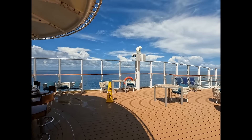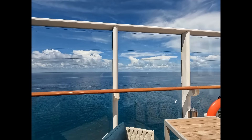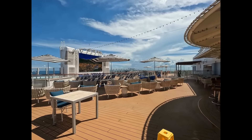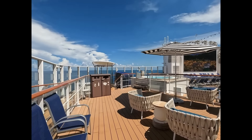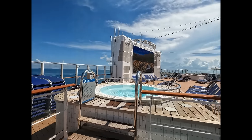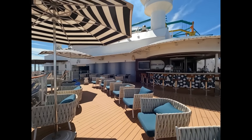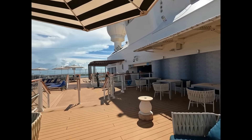There's a bar with bathrooms on both sides — men's room on one side, women's on the other. During the day there's also a smoking area by that bar. At night, Spice H2O is all ages and they sometimes host late-night theme parties here. On our sailing those didn't happen due to the light crowd — the glow party, ABBA party, and others were done on the main pool deck at the little clamshell stage instead.